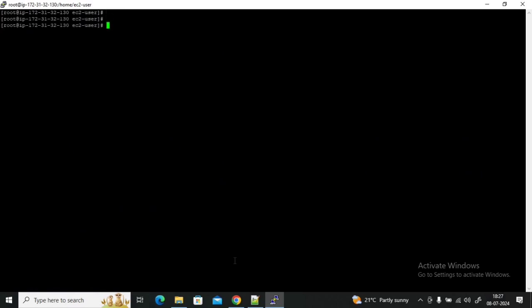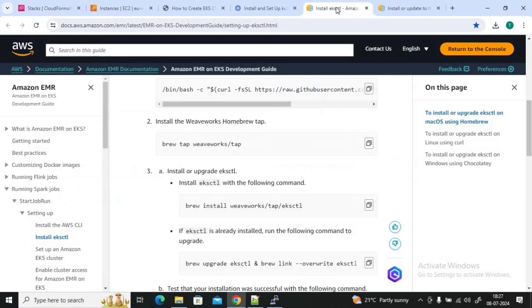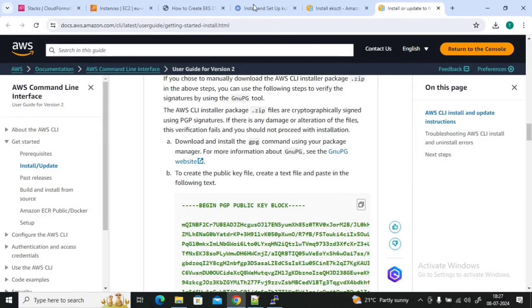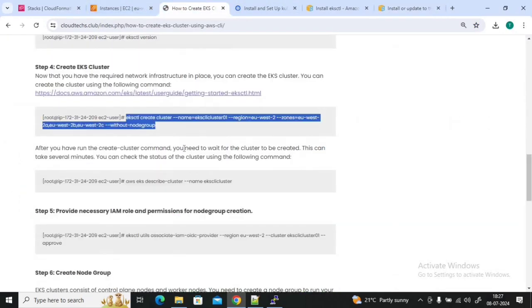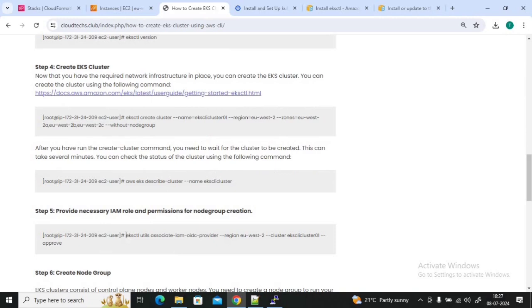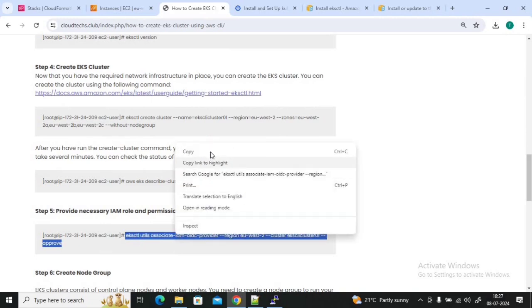Okay, so next we are going to provide necessary IAM role and permissions for node group creation. For that, let's run a new command, eksctl utils associate-iam-oidc-provider.